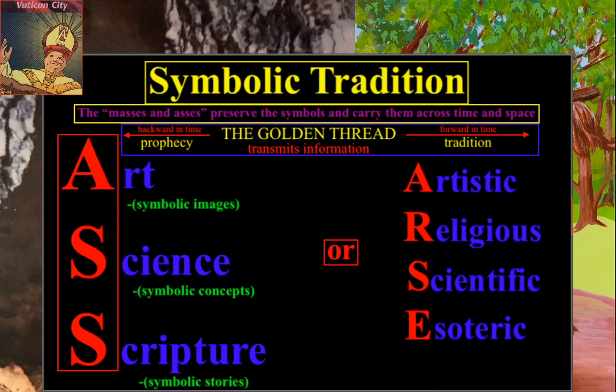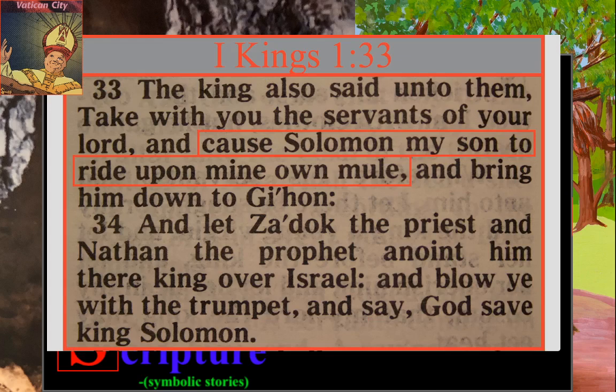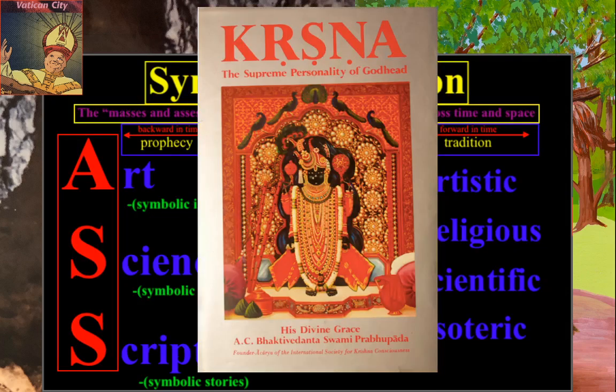It's from the Krishna book, and the Krishna stories remind me of the Solomon, son of David prototype, because it's similar: material excess, the material path taken as far as it can go. Everything's gold, a thousand wives, and all the material satisfaction. This is from the book Krishna, the Supreme Personality of Godhead, by His Divine Grace A.C. Bhaktivedanta Swami Prabhupada. And I want to do a video sometime just about the picture on the cover of this.